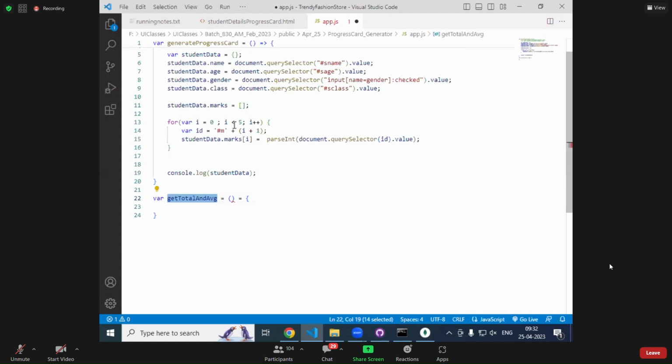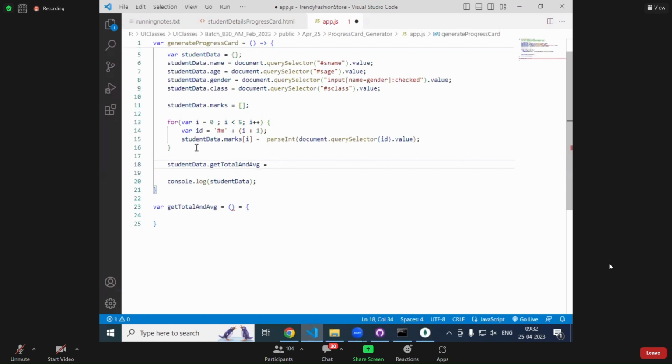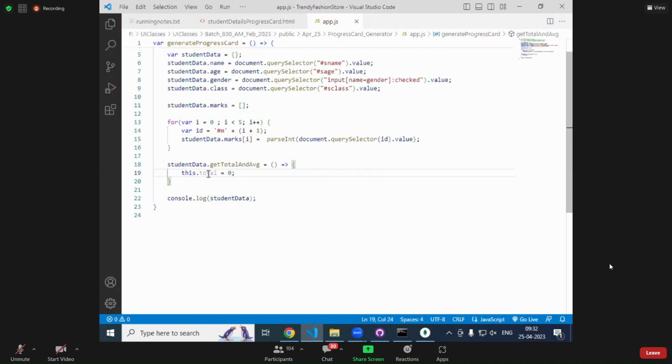Now I will say studentData.getTotalAndAvg is equal to a method like this. Under this, I say this.total is equal to 0. Now I can make use of the this operator here.